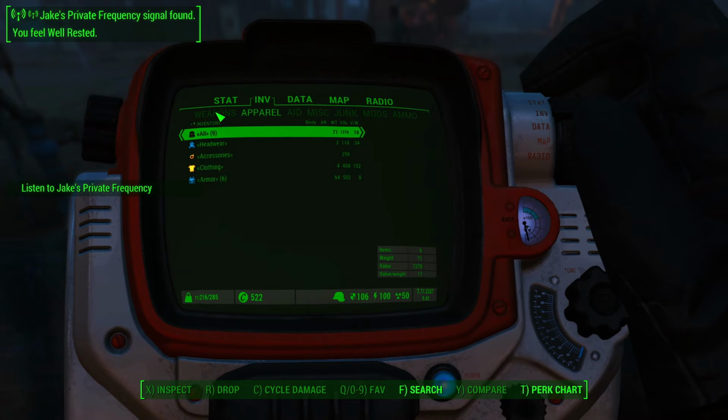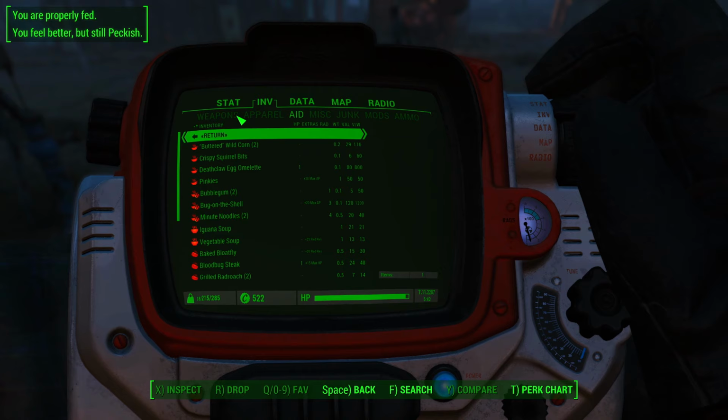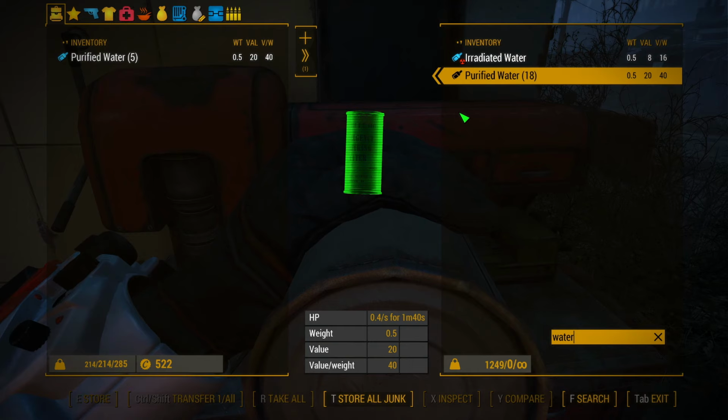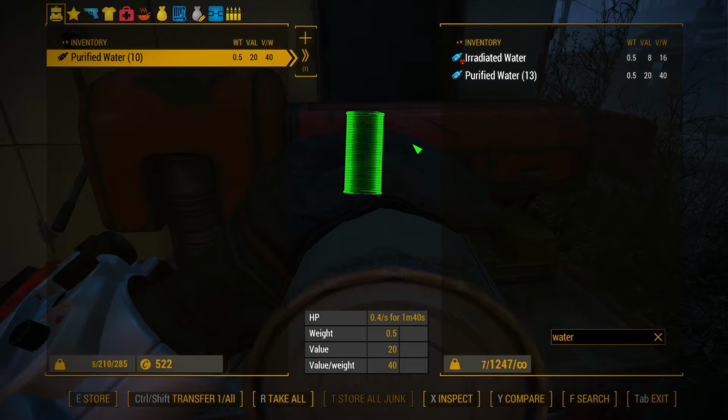All right, let's go to aid. Food. We have lots of food now. Buttered corn. They're properly fed. I'm probably carrying way more than I need. Oh, you know what? I just wasted those. Do I have water in here? Search. Water. We have lots of water. Let's bring 10 total. Let's transfer all our junk. And do we have any other things to transfer?